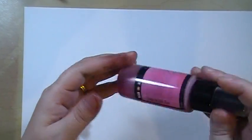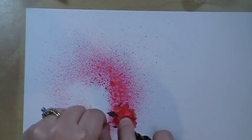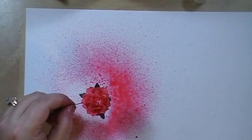Now let's move on to the Magical Micas. So, actually, I wanted to show you guys the Midnight Rendezvous Raven and the Pretty in Pink Pink, in case you haven't seen it before. So let's do the Pretty in Pink Pink first. And this was in summer of '89. And that set is discontinued, so I wanted to make sure to hang on to this pink, because it is also one of my favorites. When you just need that gorgeous pink. Not too light, not too dark.